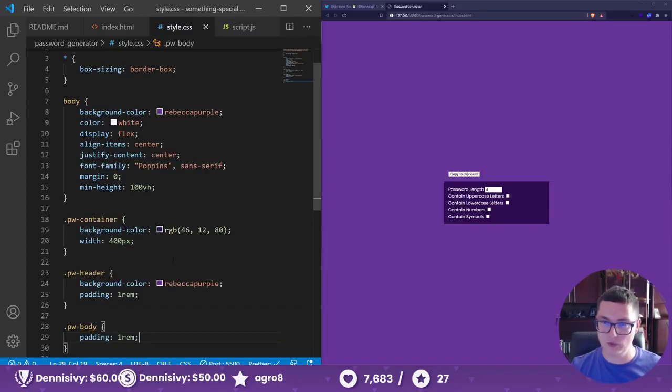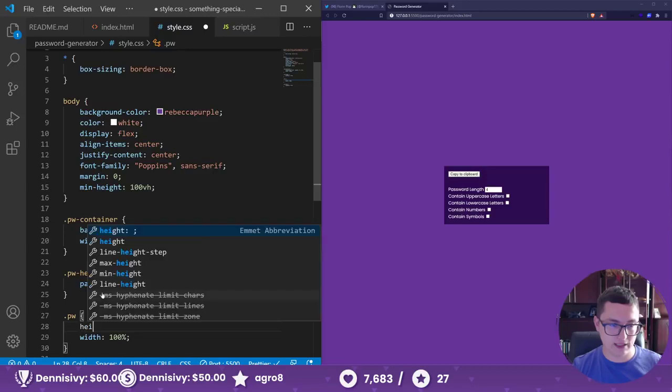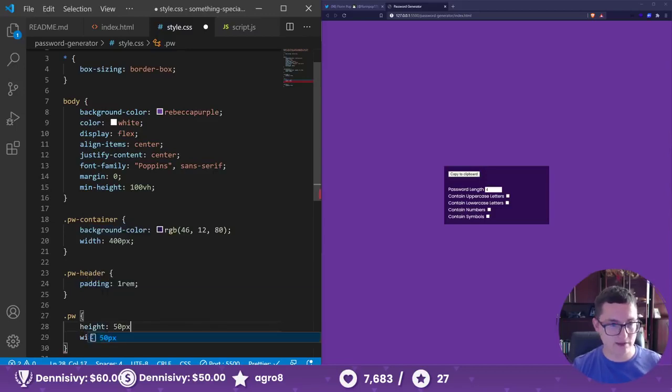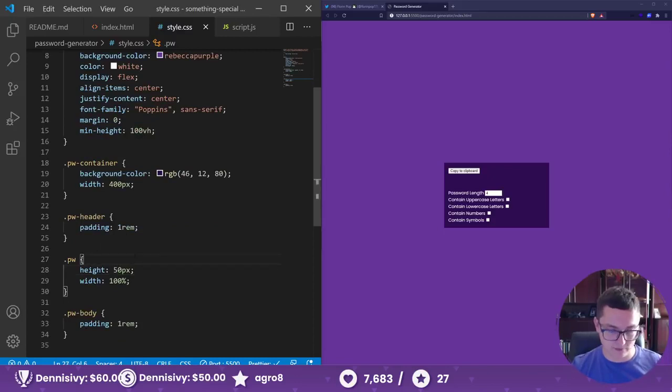Oops. No. I had something else in mind. Yeah, just padding 1 rem to this too, and then the PV will be width 100%, height 50 pixels, okay, and this will be background color Rebecca purple.